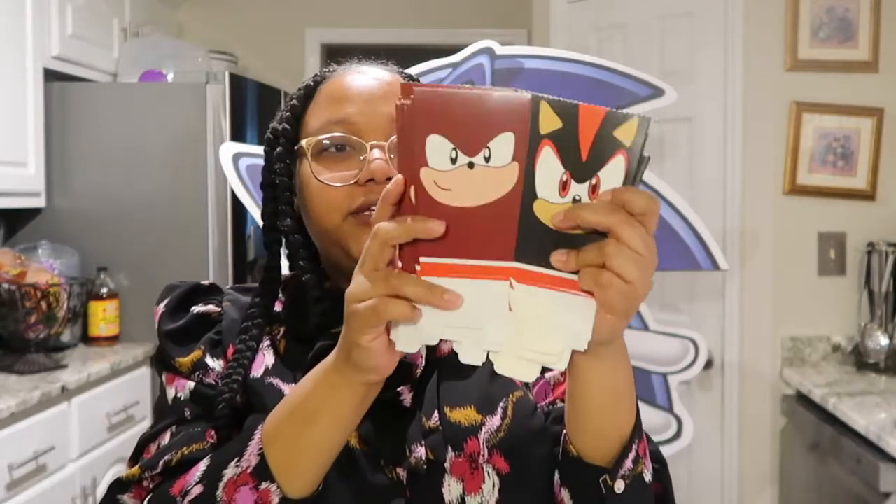Also from Amazon, I picked up some Sonic-themed popcorn boxes. After we finish with our paint-and-sip, we can have a little movie night. This is how the boxes come — you have to assemble them yourself, but it's pretty easy. You just fold like this and hook the bottom up. I'm going to tape the bottom. They have all the different Sonic characters on them — super cute.